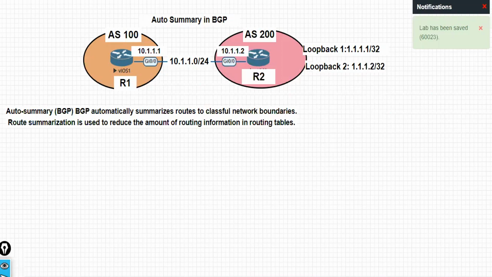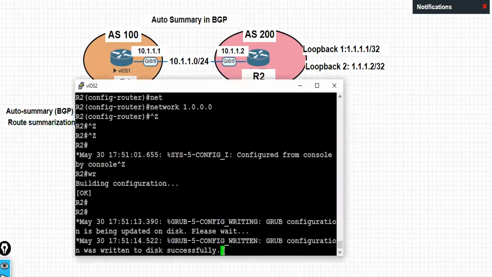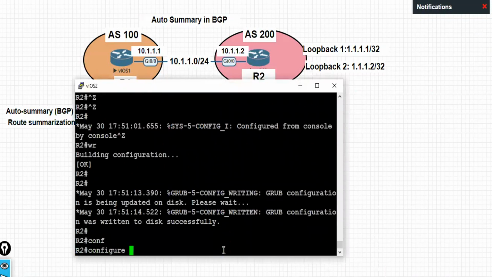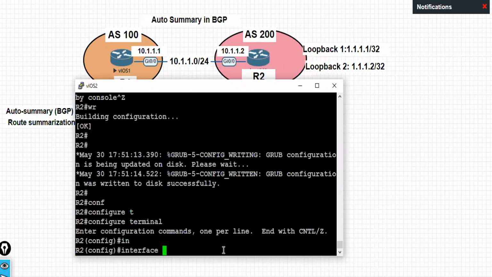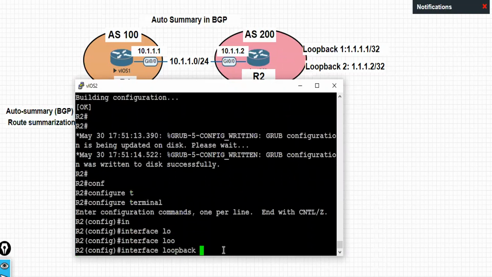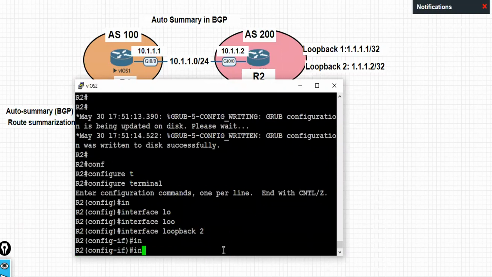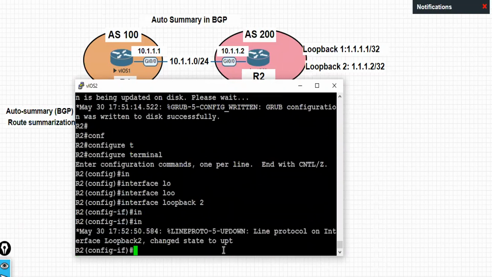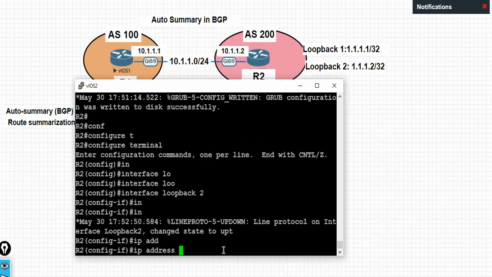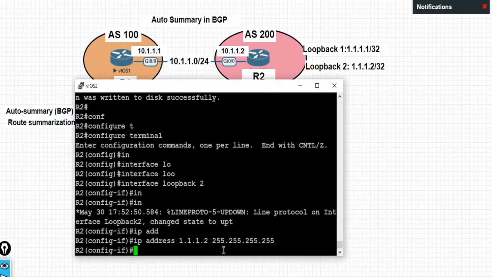So on R2, let's configure this IP address for the loopback 2 interface, and we got IP address 1.1.1.2, 255.255.255.255, because of /32 it is a host.